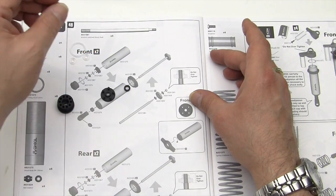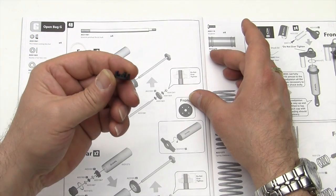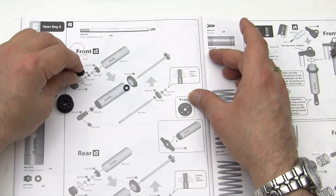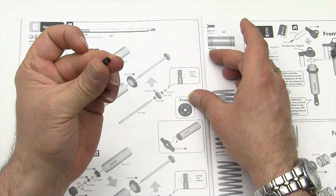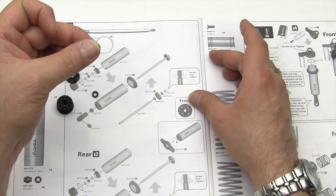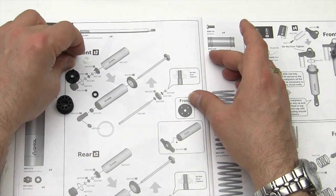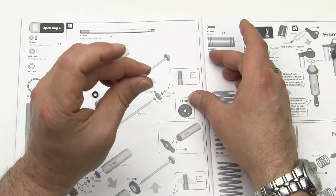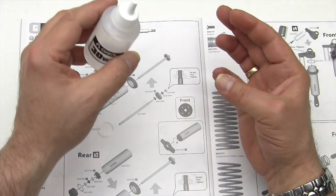Pretty straightforward. From there, you're going to get the AX31031-5, which is this unit that has all the little studs on it. And then the little -2, which is a plastic spacer. We're also going to need 1 of the 15.5 millimeter O-rings per unit and 2 of the littler ones, which are a P4 O-ring.